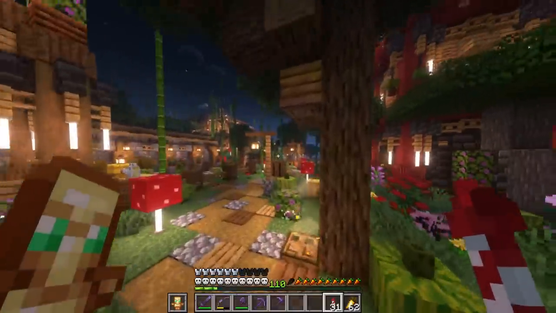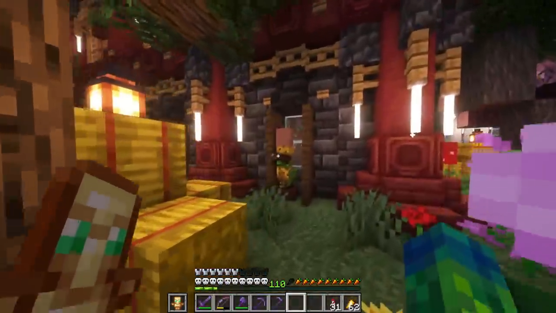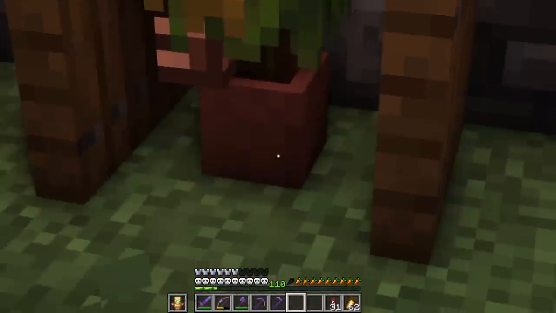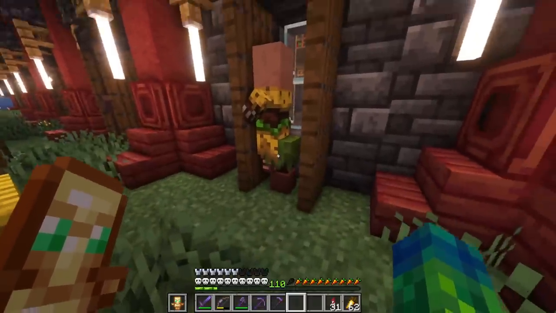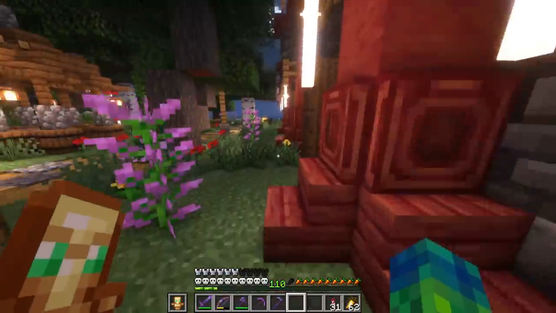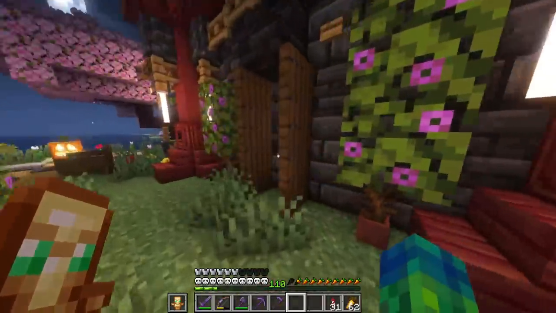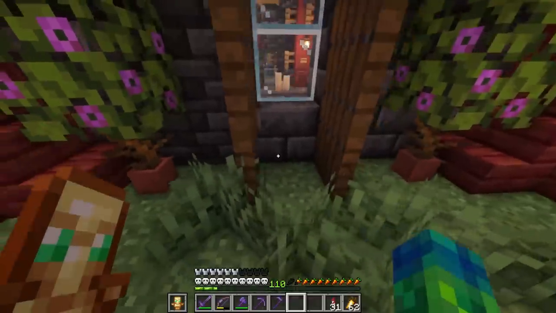But if we hop back over here towards the back of the cartography table, we have some villagers that seem to have gotten stuck. I don't know what it is about these flower pots with the azaleas or propagules, but they get stuck. This guy's stuck. We have this guy right here. He's stuck. This guy over here is stuck. We even have a guy over here that's stuck. And no one seems to be stuck in the one where I forgot to put a potted plant.